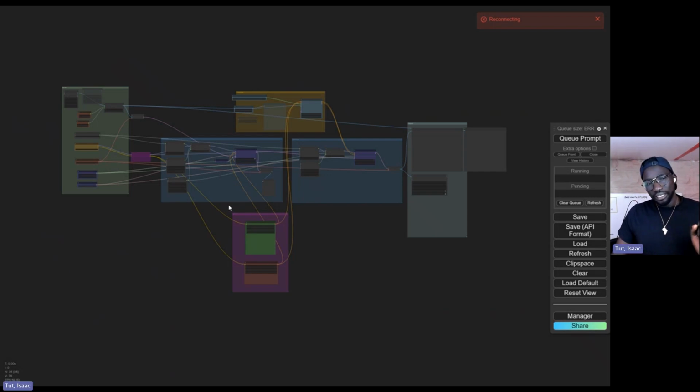Let's break down what AnimateDiff actually is doing. If you think about how traditional animation is done, old school cartoons, they're basically taking images and chaining those images to create some kind of movement. So if I wanted my hand to move from here to here, someone would have to go through a flip book or some kind of paper and draw each frame by hand, so that it looks smooth like a flip book, right? So it looks like I'm actually moving my hand from one space to another. That's what AnimateDiff is actually doing.